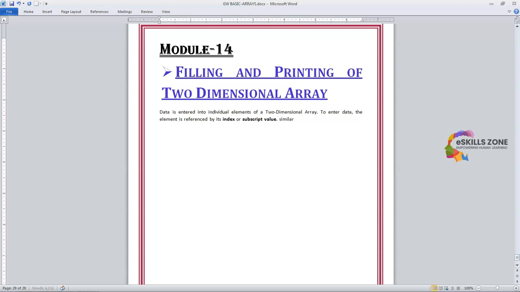Similarly, data is retrieved from the individual elements of the array.